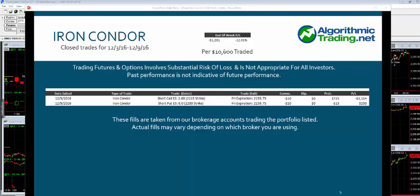And if you go to the Iron Condor, then here's the Iron Condor. So again, you see the negative 2,000, but that's offset by the protection to where the final profit or final loss was about 1,200. On a 10K account, that's about 12%. And keep in mind that the 10K account is a very aggressive allocation. Most people do 1 per 20K, and so on a 20K account, of course, as a percentage, that's cut in half.